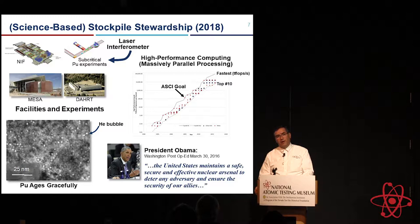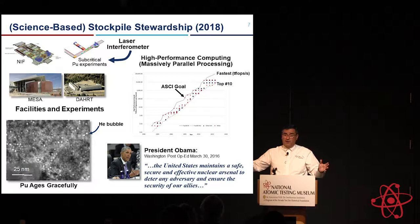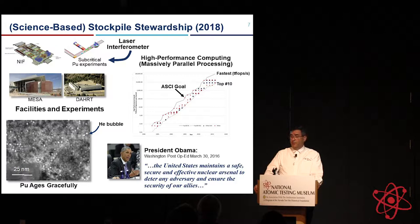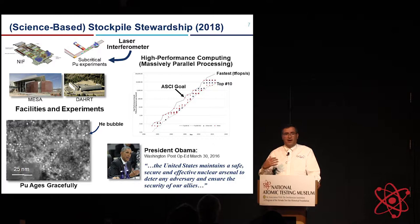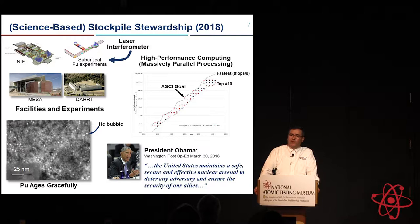And one of the things I did early in my career, mid-career, but as I was involved, I'll show you a little bit more about this at Jasper, where we were desperately trying to get equation of state and constitutive properties of plutonium. And both Livermore and Los Alamos had computer models. They didn't agree, but they had computer models. And what I asked people is, I say, well, okay, we shot Jasper, we got the data, with such precision that it actually answered the question of who was right. And so I would tell people, I'm an ex-Livermore guy, and I'd have my former deputy from Los Alamos, and I'd say, well, who was right? And he thought I was going to say Los Alamos. The answer is neither one.